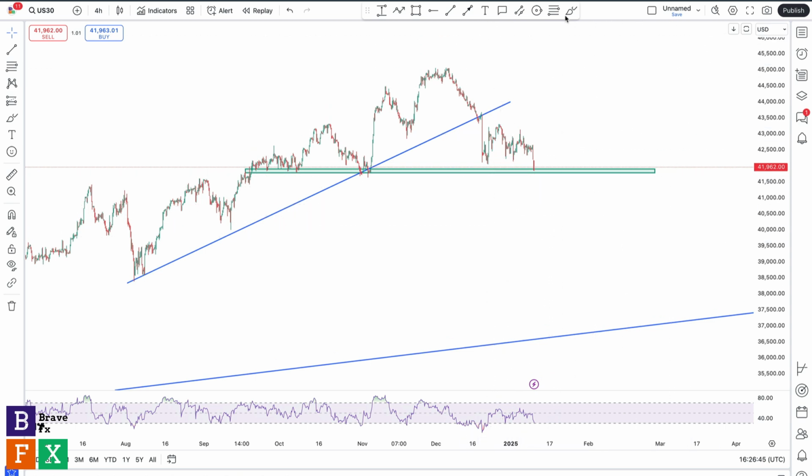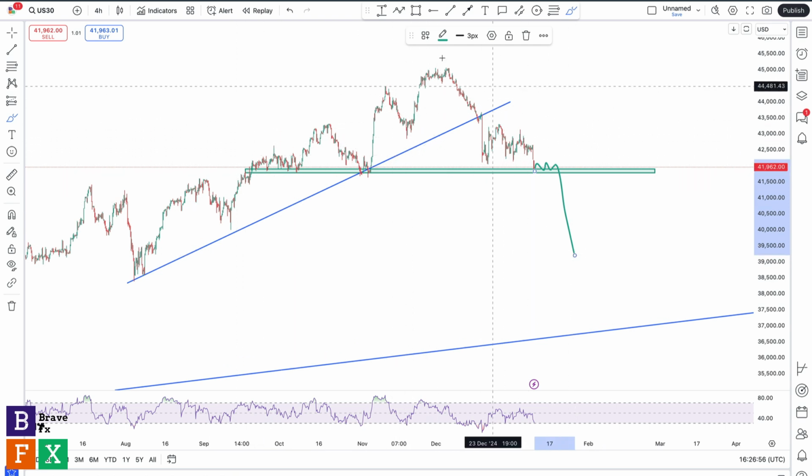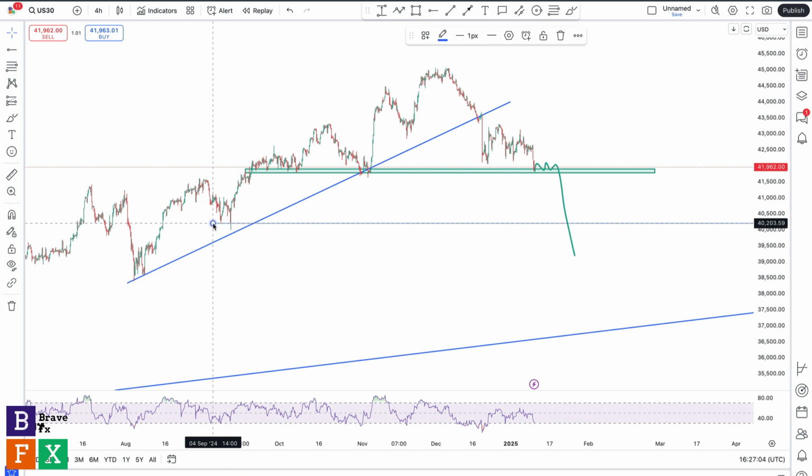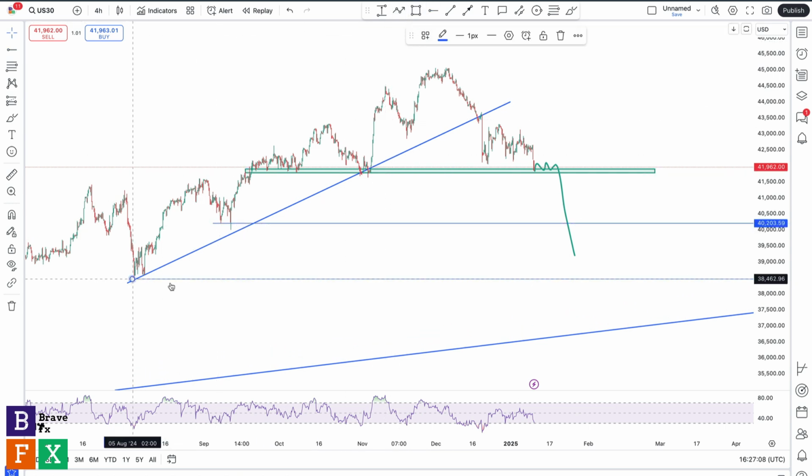To go short, you guessed it, I'm going to wait for more consolidation, or a small consolidation followed by a good bearish breakout. This then looks like a head and shoulders: the head here, right shoulder, left shoulder. A breakout from the neckline means there's a good chance we go all the way down to these lows. First take profit target, second take profit target around these lows. And we're just a few pips away from hitting this trend line, right?